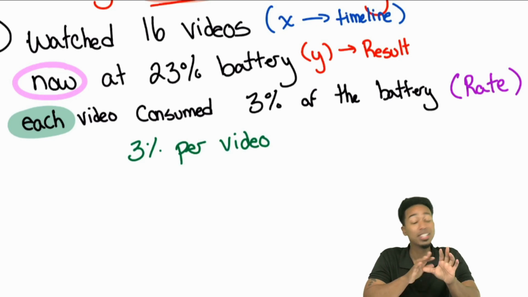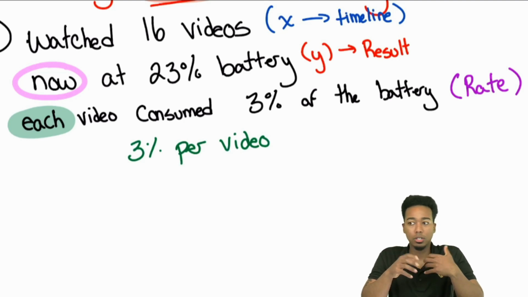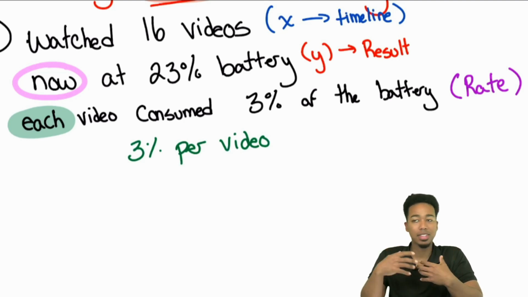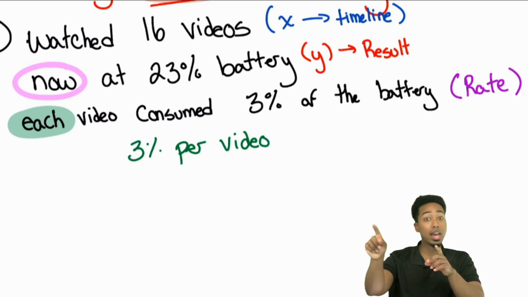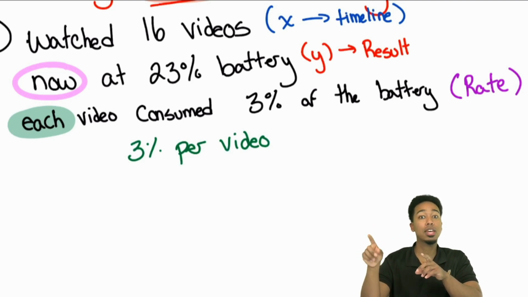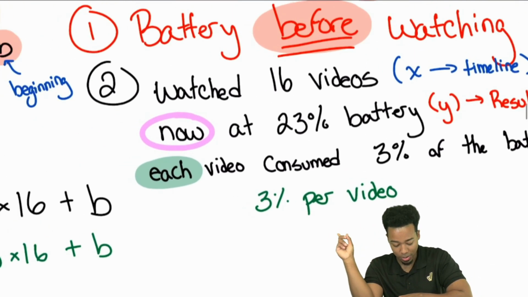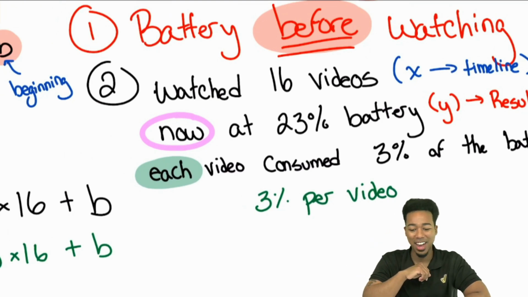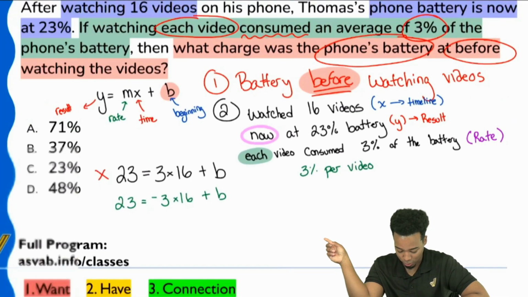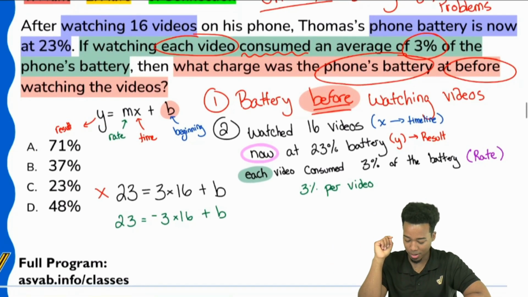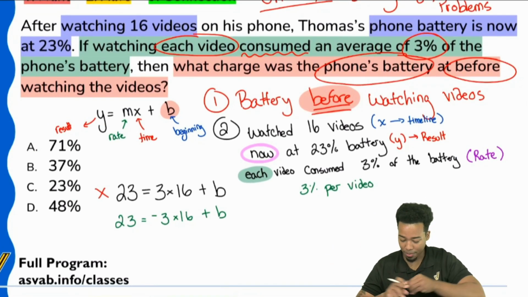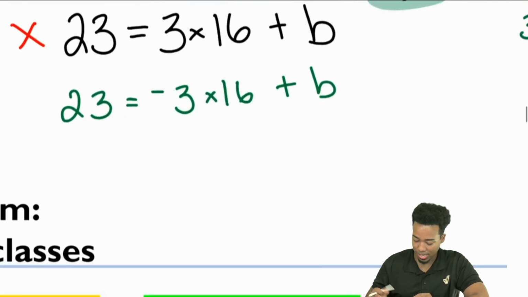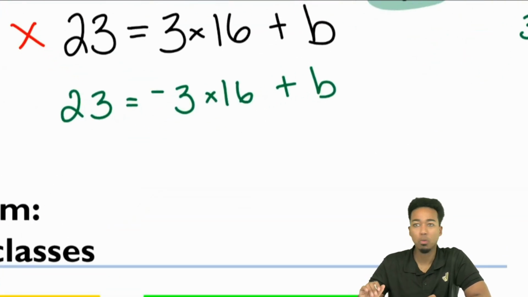And yeah, it definitely gets a lot of people. That's why I'm taking so much time to really make sure this makes sense, because I want to make sure that when you look at problems like this, you're not just trying to rush through them, but you're feeling confident that when you set things up, you're like, oh wait, it has to be negative. Because if you would have considered that positive, you might have gotten a different answer here on this question, one that may or may not be here because it may be too low anyway. So that's why the rate is negative. And once we have this, we're good.